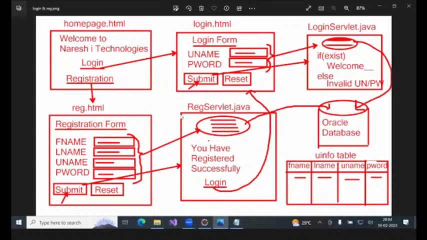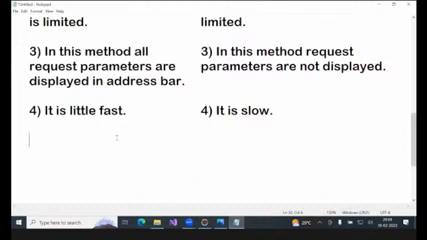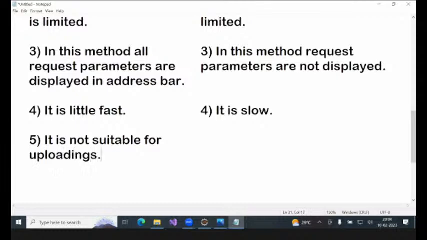So the get method is not suitable for uploading. Write this one also. Post is suitable for uploading also.